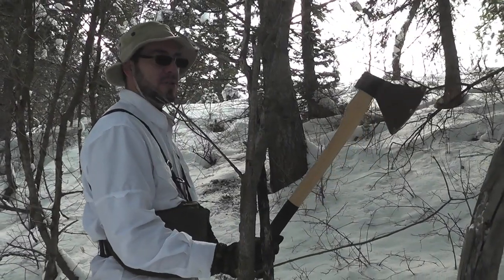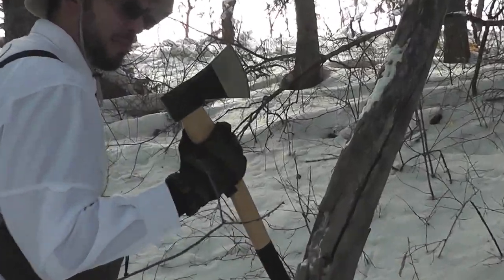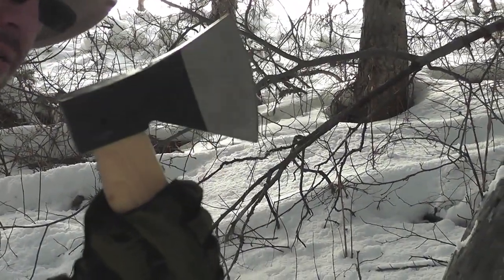All right, this time the Cold Steel Trail Boss is going to get a workout. It does have an improved edge on it. I sharpened that a little bit further from what Cold Steel gave me.